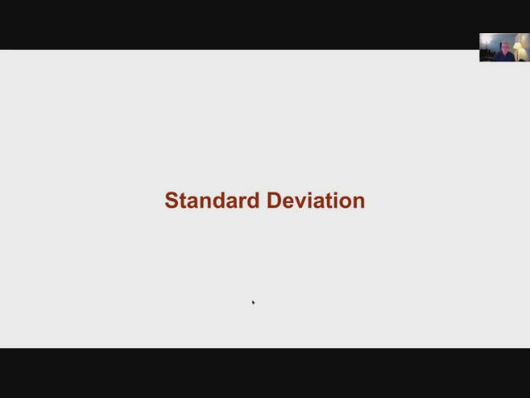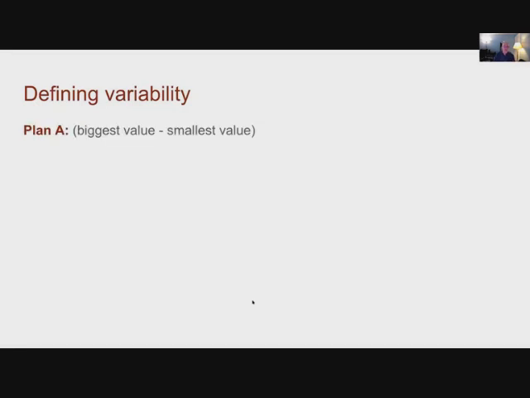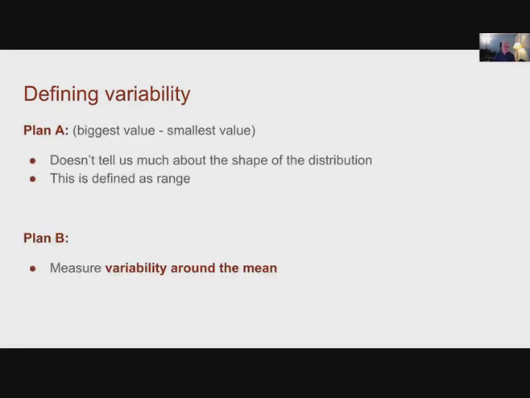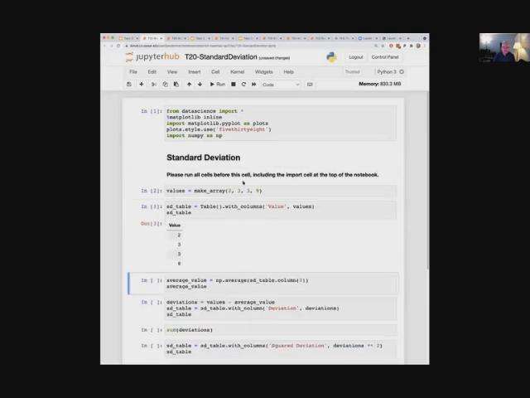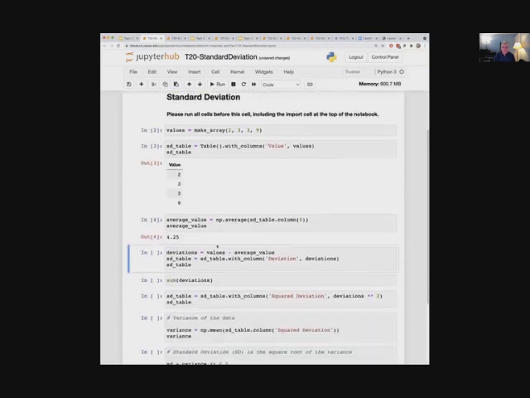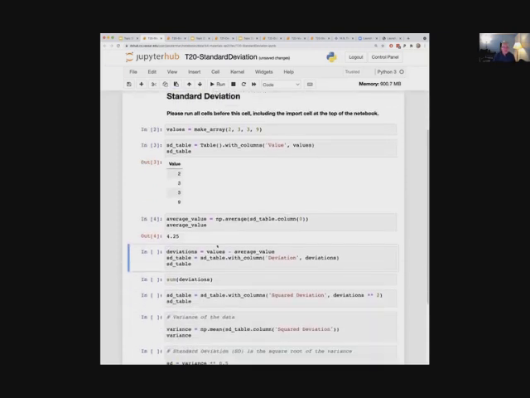We looked at a couple of notions of how we wanted to find that, and we came up with this idea of measuring variability around the mean. Then we looked at a demo of how to quantify that. We take our array, a simple array with a couple of numbers in there, and the average is straightforward. It is the sum divided by the number of elements in the list. Then we started playing around with how much our data varies from the average, and one thing we can look at is the deviation.